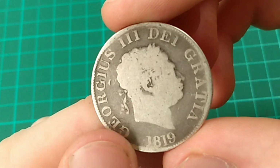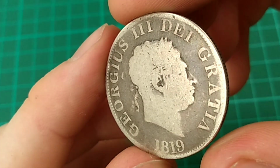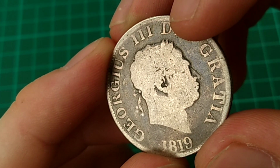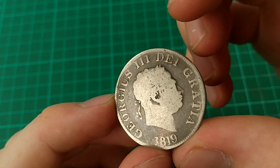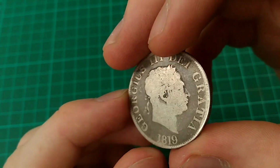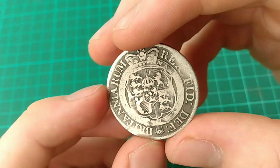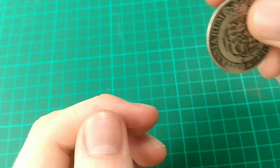To the obverse now, a new portrait of King George III. This is not the bullhead, this is just his later portrait of an 1819 half crown, one of the last years of his coinage. We see here the laureate can still be seen, facing to the left as always. A big chunky legend around there, George III by the grace of God, with the other legend on this side reading, King of Britain, Defender of the Faith. Another lovely, lovely piece of Georgian sterling silver. Both great coins, these half crowns.